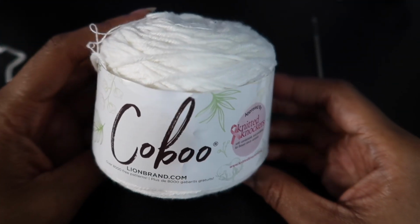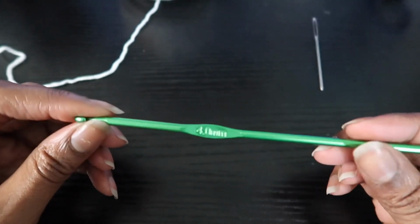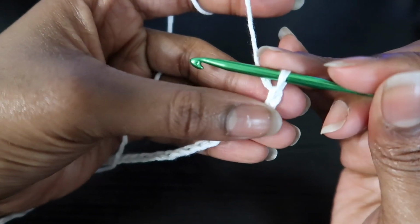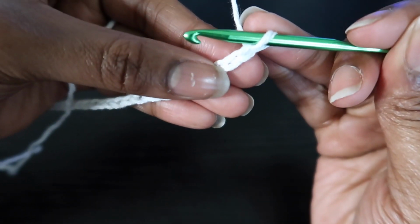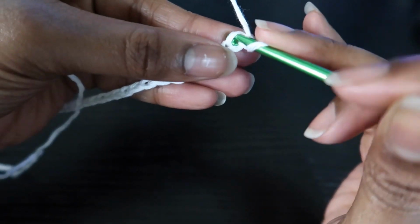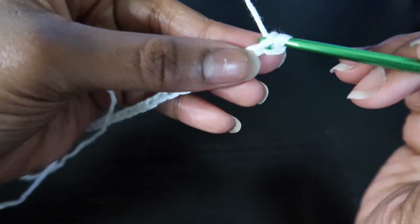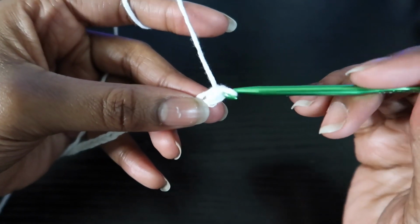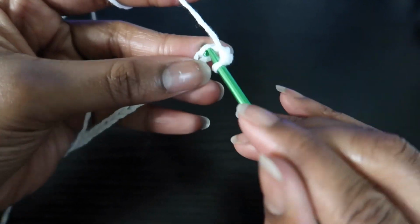For this last wristlet, I use Lion Brand's Kobu. It's a cotton bamboo blend and a 4mm crochet hook. We're going to start with a chain of 50. This one is going to be pretty similar to the last one, but with a little twist. So into the second chain from the hook, we're going to put a single crochet and then single crochet all the way across for a total of 49 stitches.